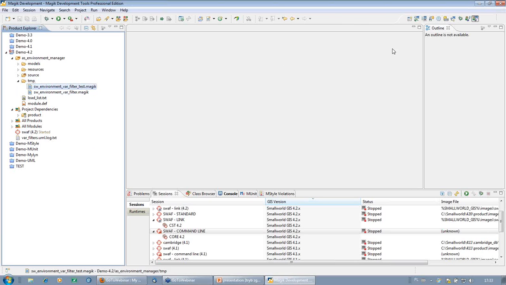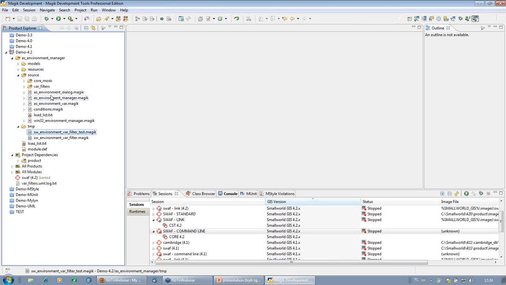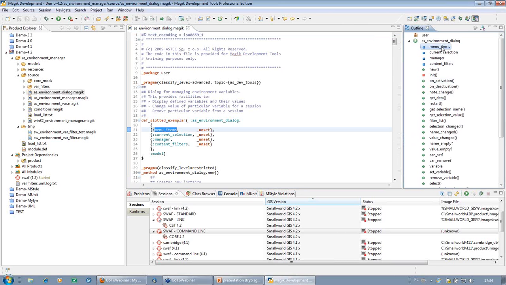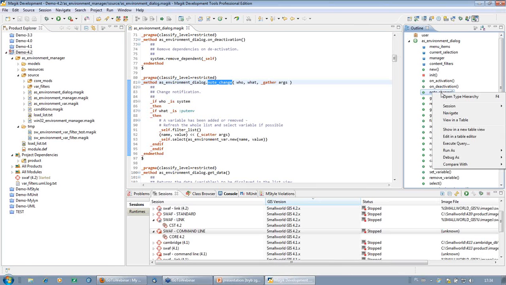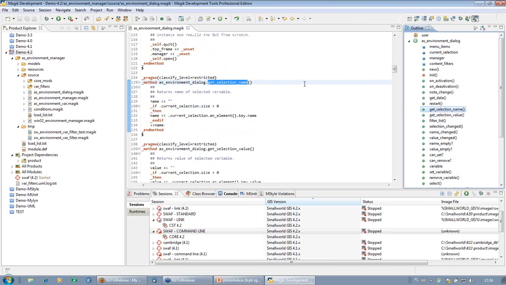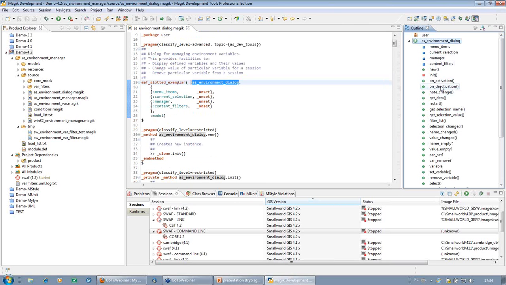It's very simple, because after selecting any element anywhere in the workspace, I can transmit it to the session if this element is related to some session. For example, if I have this file and this file is a part of some project which is assigned to some session, then of course I can load this element to the session because I have the information about the assignment between a session and a project. This works directly in the file, or for example by selecting an element in the outline, which is also a very important thing, because after choosing some elements in the outline, I can jump directly between different elements in the editor. The outline is a table of contents, a grammar content of our Magic source file. I can see class definitions, slot elements and methods, public, private, and so on.